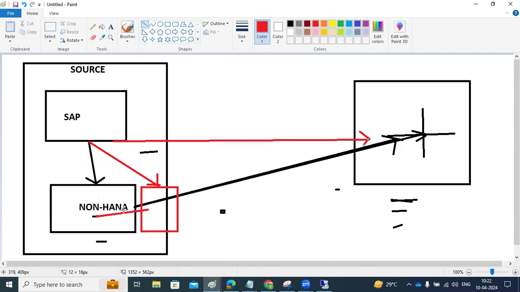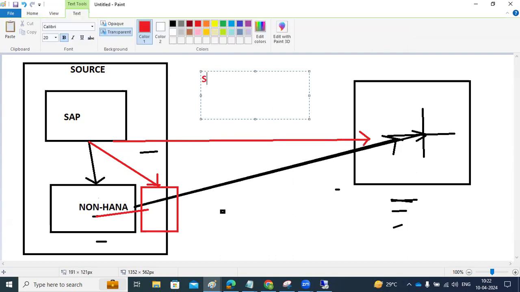Now coming to the question, in-place migration is also possible, or we can also use separate hardware and the cloud. Then we can install on the cloud side and migrate the data from here to here. Here we can use tools like SWPM, the system copy approach, or some DMO concept tools approach. SAP tools work both ways.